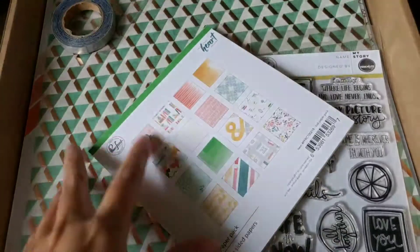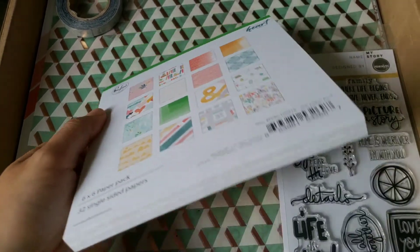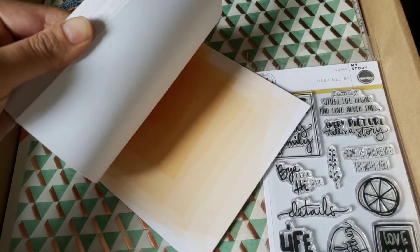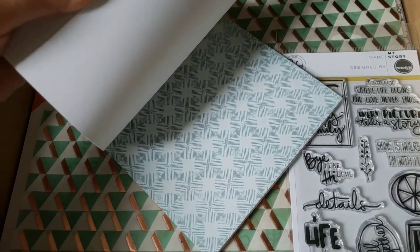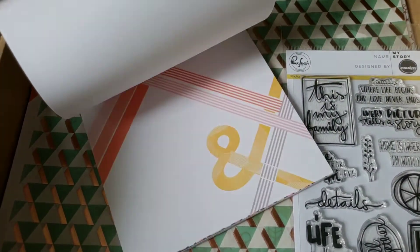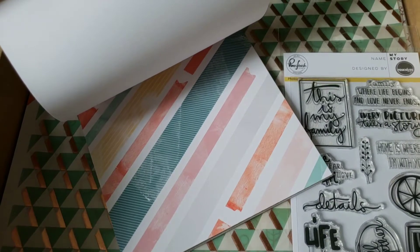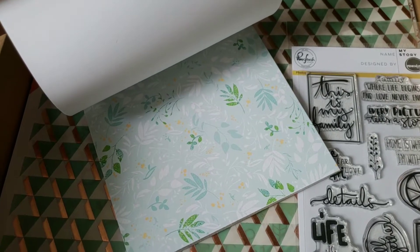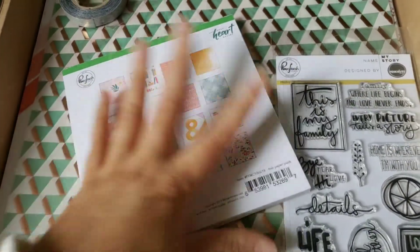We were supposed to get a six by six pad, and I'm super happy that I got the Let Your Heart Decide six by six pad. Thick pads — there's a lot in there, 32 papers. I'll do a somewhat slow, somewhat quick flip-through. That's a cool paper. Love those hearts — that's one of the papers I love the most out of that collection. That one's pretty too. So there's all the papers — the doubles after that.